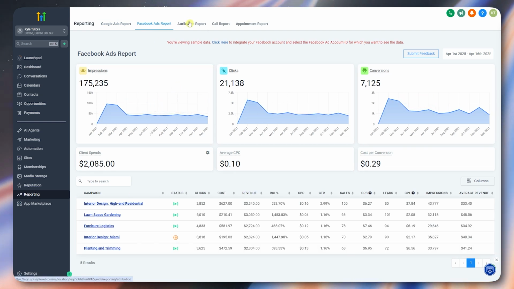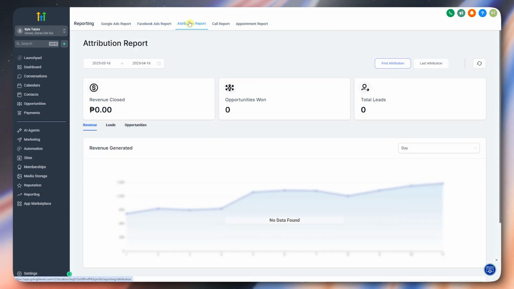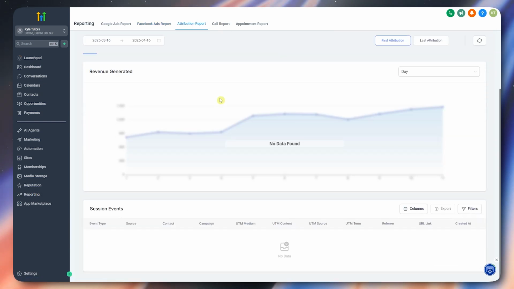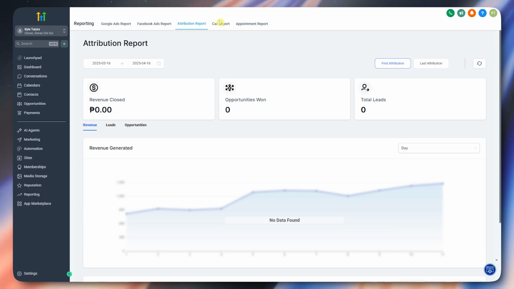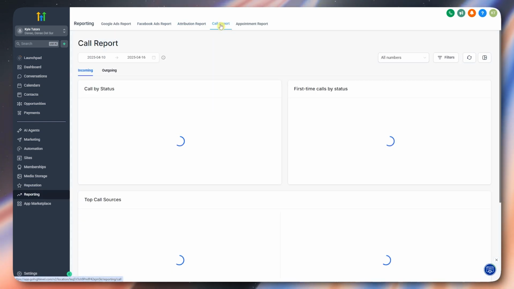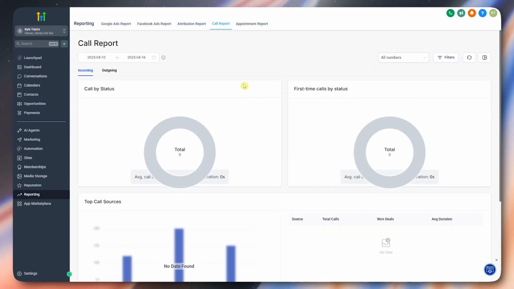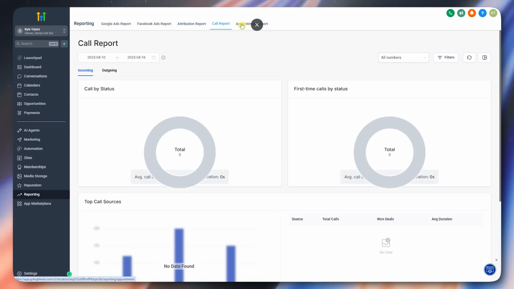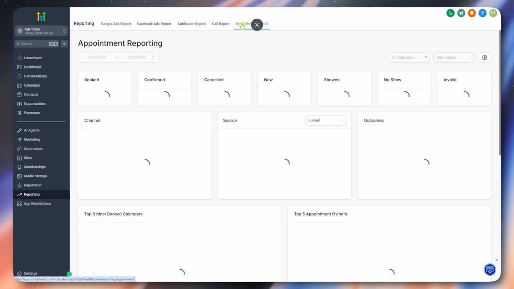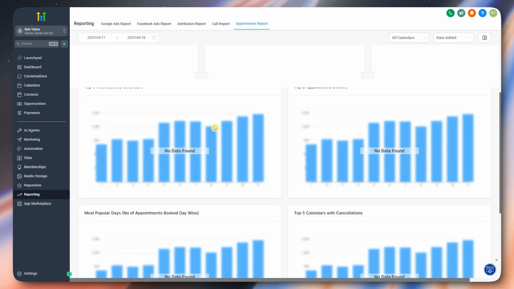You can also review call tracking, workflow efficiency, and email engagement. This data helps you make smarter decisions and optimize your effort based on what's actually working. For agencies, you can use this to prove ROI to clients and identify new opportunities.